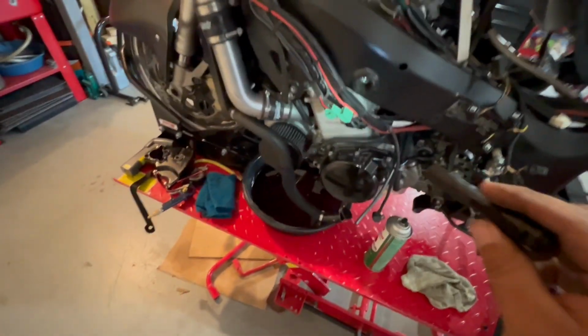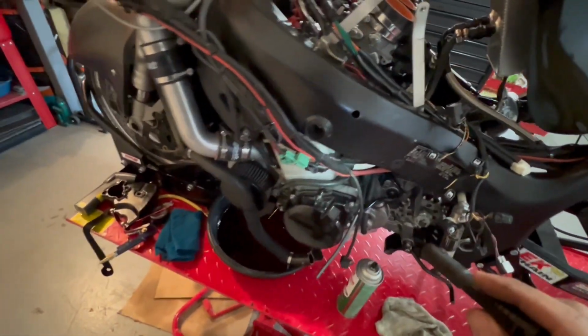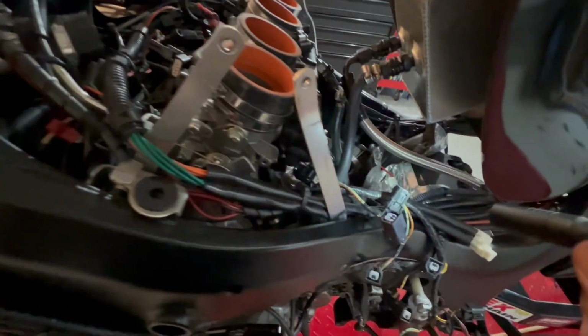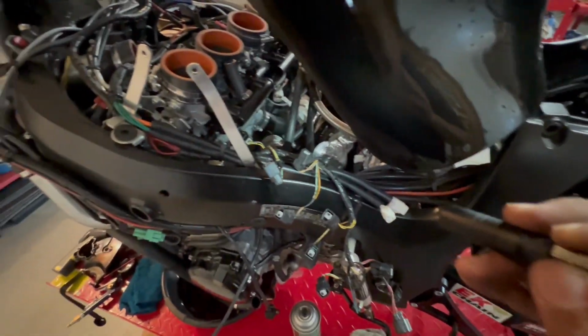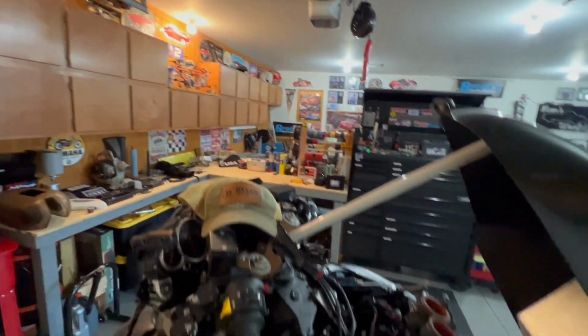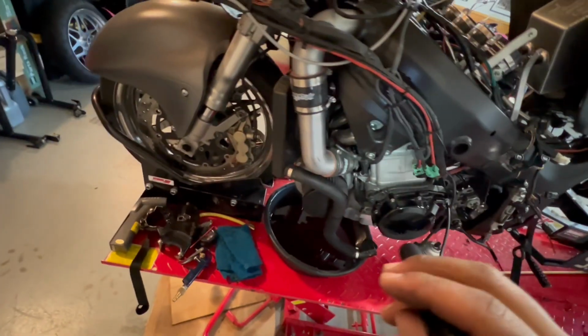I pretty much kept all the accessories hooked up. I just disconnected the wires because the motor should still drop out with that stuff attached. Actually, I do have to disconnect the throttle before I forget about that. But we're going to go ahead and drop that, and then the motor should be good to come out. I'm probably going to need help, so this isn't happening today. We're going to put it on the table for now until I get this engine stand. And that's about it.